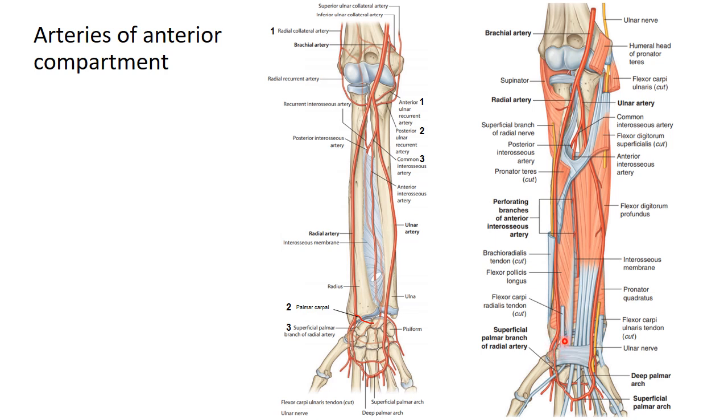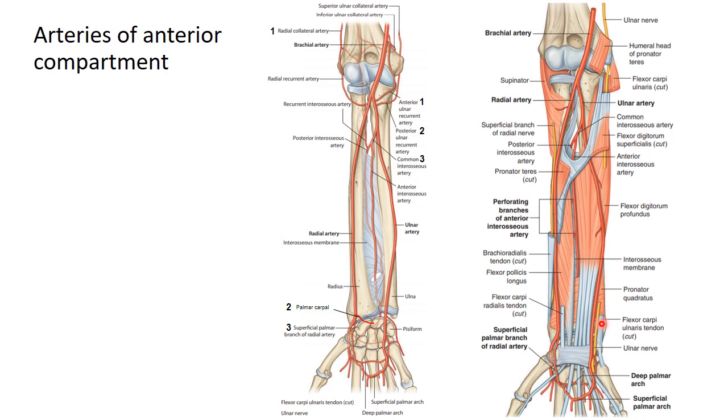The radial artery, in this area, the lower distal aspect of the forearm, becomes only covered by skin and deep fascia. I have no muscles, nothing covering it, so I can palpate it. This is why we palpate the radial artery in this area, and I need a landmark, which is the tendon of flexor carpi radialis; just lateral to it, I will feel the pulse of the radial artery.